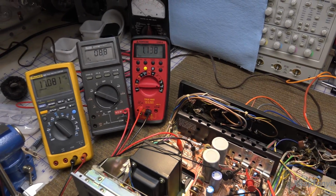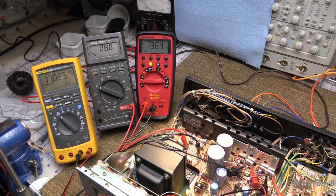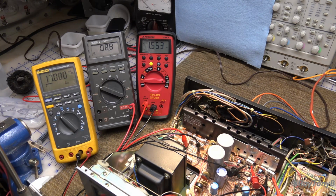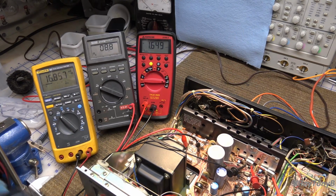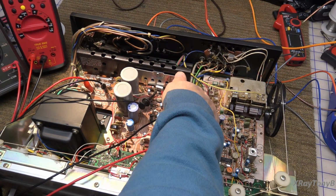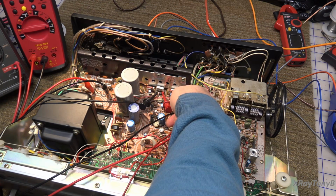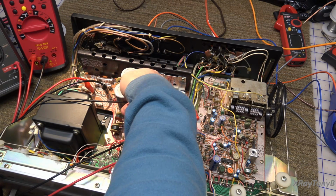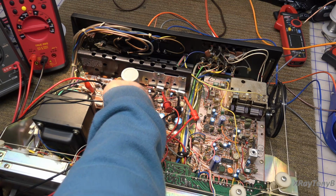Okay, I have been running this for quite some time now, over half an hour. I've had no problems with it. I started checking some things, and the heatsink is warm now because I have been putting some signal through it. I went through and started feeling some of these components. When I got to this capacitor, it's running pretty warm. This one is a little bit warm. It's lukewarm. Ice cold, room temperature, and above room temperature, but not too warm.